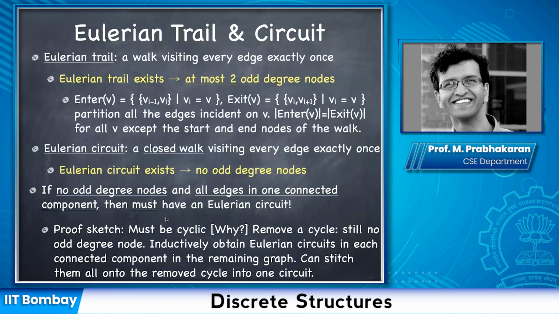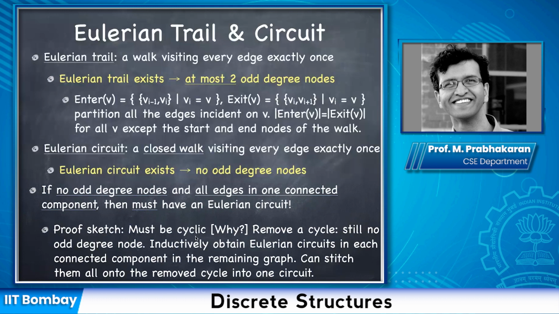Why is it that you will not get stuck? That's because there are no odd degree nodes. So it won't be the case that you entered a node and you cannot exit it without repeating an edge. Okay, so the first thing is to argue that having no odd degree nodes implies that it must be cyclic, provided I'm excluding the pathological case of all nodes having degree 0, in which case there is a trivial Eulerian circuit, right?